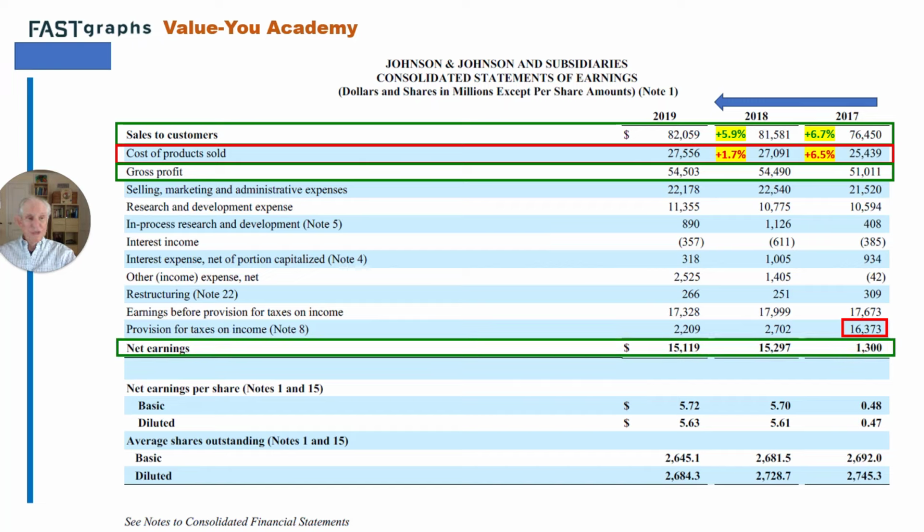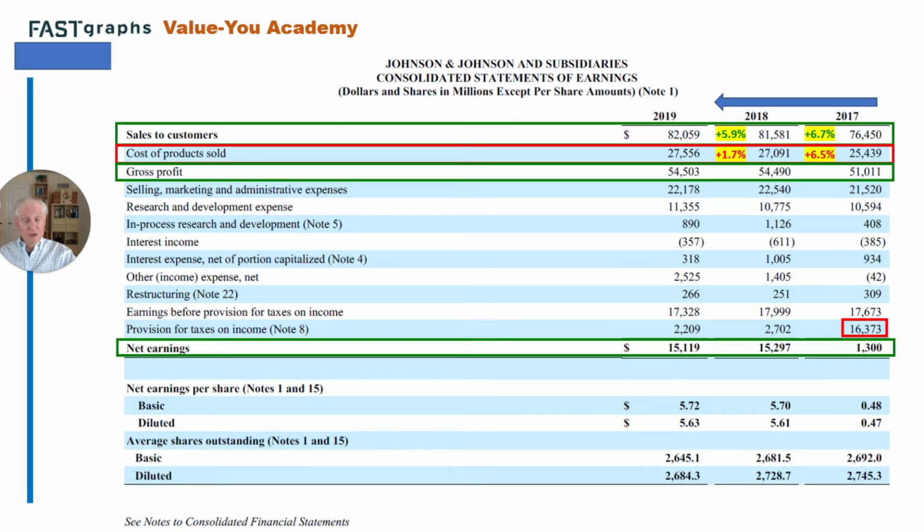So these are things we look at. We look at these numbers, we look at the trend. Between gross profit and net earnings are all the costs and expenses incurred. We step down. Now you're going to see on the next slide, we're going to take that bottom line, 15,119, a very important number, it's called your return, divided by the number of basic shares outstanding. So there were 2.6 billion shares outstanding. You divide it into 15,119, and the basic earnings per share was 5.72.